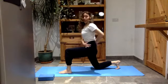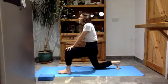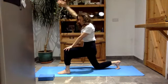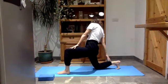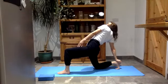Good, start to get the tuck. The tuck of the tail, the bracing of the core. Right arm goes up to the sky. And then you can let your right arm swing behind you. So you might rest your hand on the back of the thigh. You can look back. Maybe you can rest your hand on your calf. Maybe it goes to the heel of your foot.